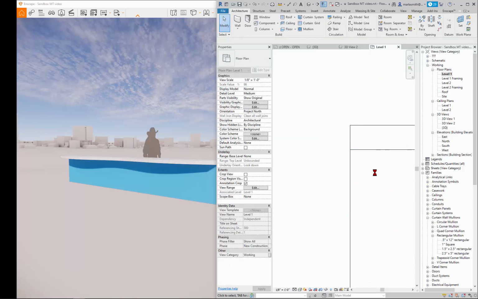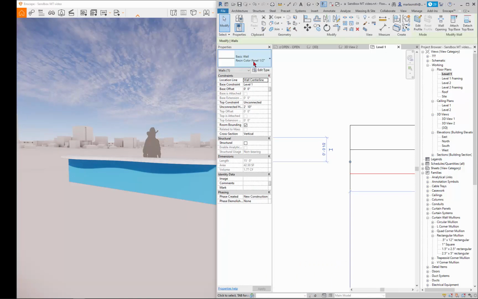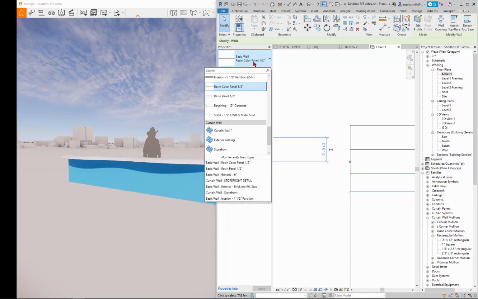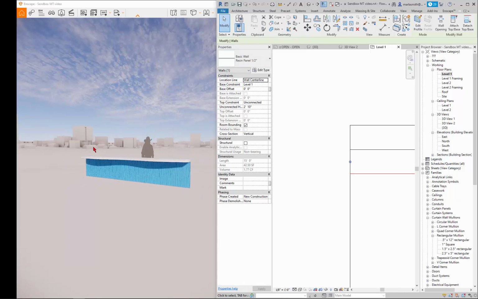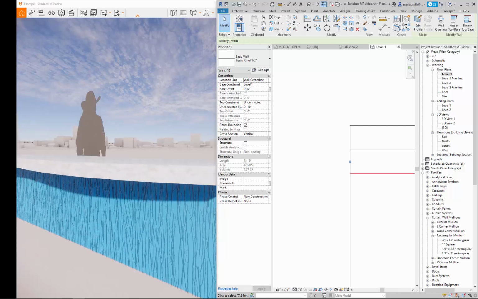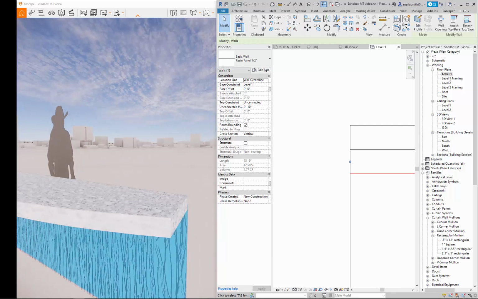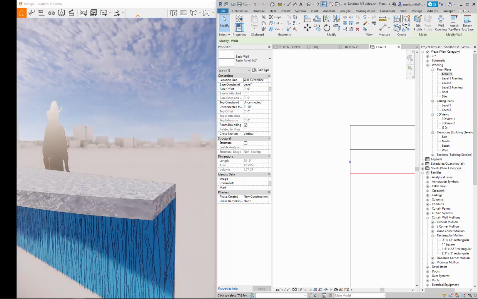Then I'll pick the wall that I just copied in front. You'll be able to see if I go to wireframe, and I'll flip it out for the resin panel. So now I've got this resin panel in front of the blue panel.